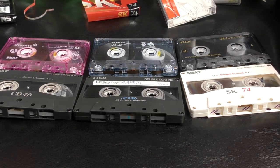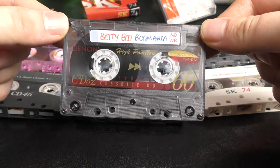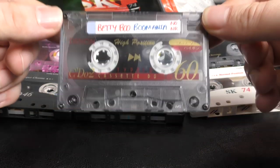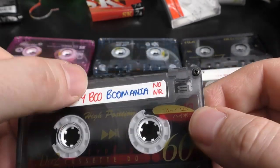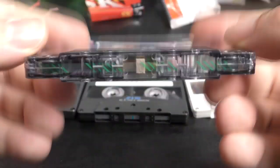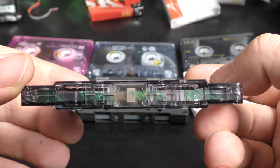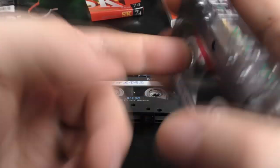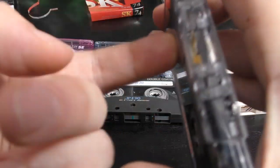This is all interesting stuff. So I've just been for a dig. Like I said, this Denon here, this Cedo 2, is what I call a traditional Saehan shell. It's got the A up at the top, the small window in the middle, and the stripes at the top, which is different to this kind of shell. But this one here has got four diagonal stripes on it. So let's have a look at the tape in this Denon, because I've often wondered, is this Denon tape or is it not?